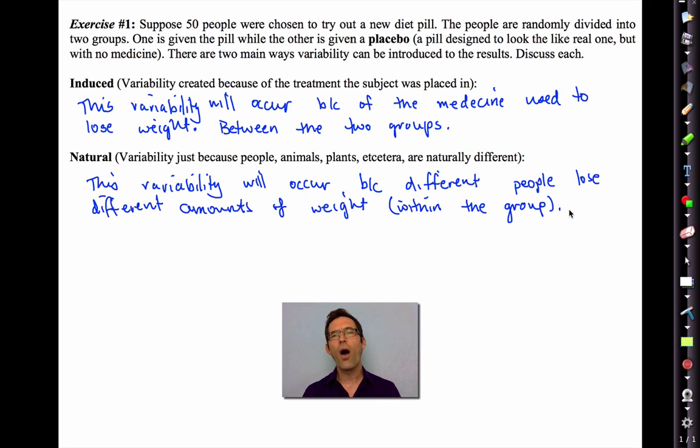All right? The primary goal of statistics, especially in this situation, is to try to figure out how much of the variability was induced and how much of the variability was natural. Because, of course, if a lot of the variability was due to the induced variability, then from the drug company's perspective, that's a good thing. They can say, yeah, on average, people who took the drug lost this much weight and people who didn't lost this much weight. And wow, isn't that great? They lost more weight by taking this drug, right? But of course, if the variability is just due to natural things, well then you can't really claim that it was due to the drug, that it was due to the treatment. So let's take a look at how this continues to play out.